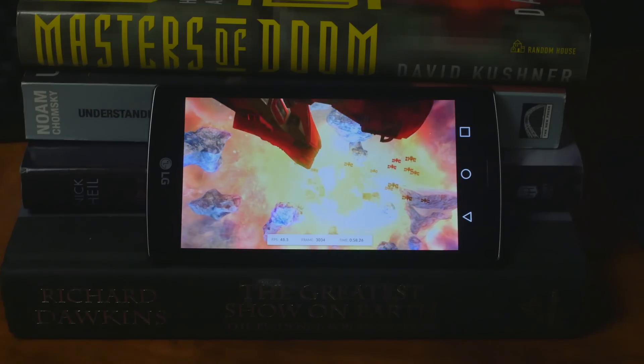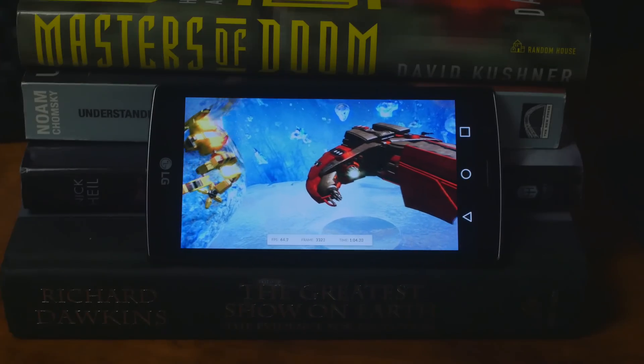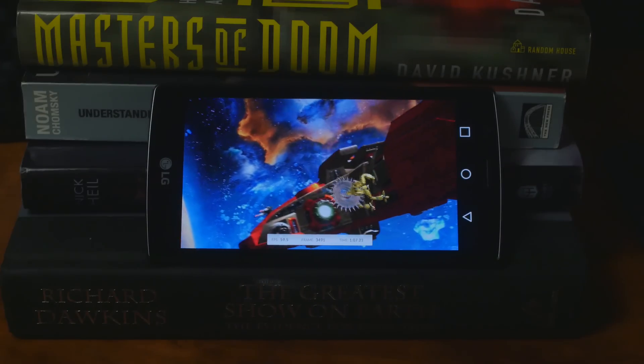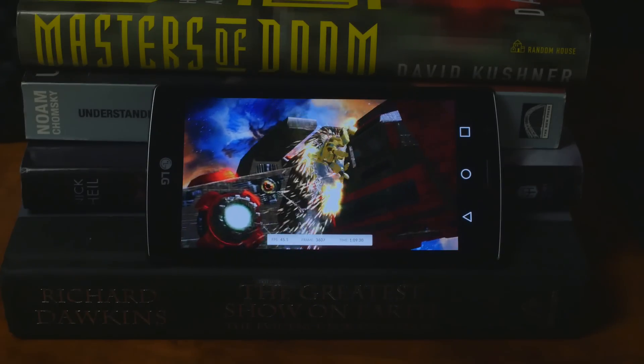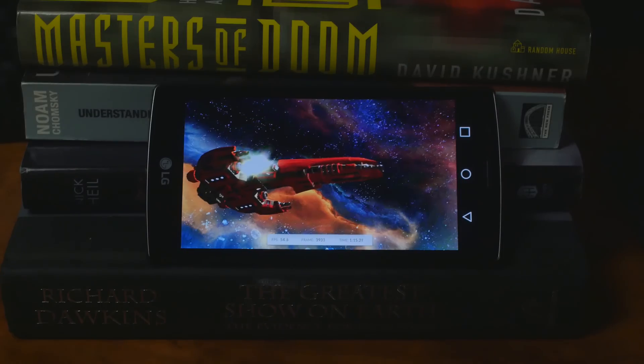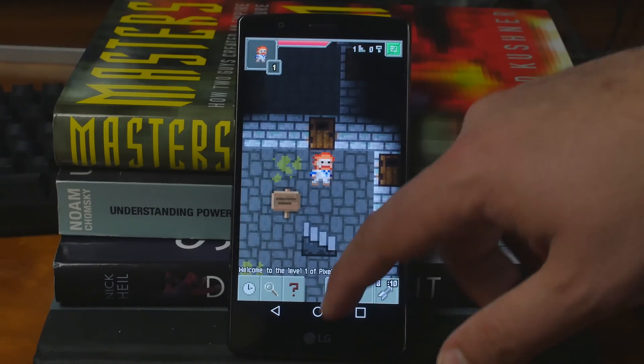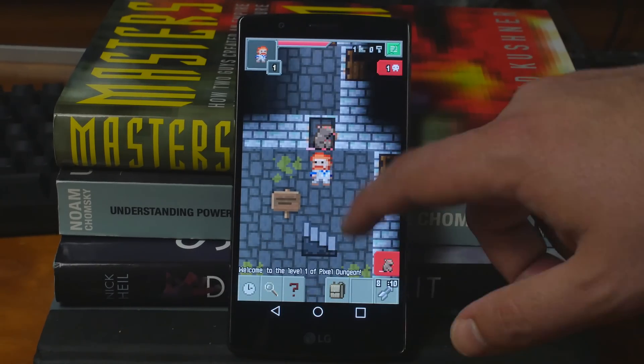As far as battery life, it's 3000 milliamp hours, and that's enough for casual use all day long. For heavy use like video and such, you should be able to go most of the day. Other things on the inside: we've got 3 gigabytes of RAM and 32 gig ROM, though not all of that is usable since the OS takes some. The interesting thing that really sets this apart is it does have an SD card slot. The back comes off, and you can put a micro SD card in — it supports up to two terabyte SD cards, though those aren't out yet. That sets it apart from a lot of other devices.